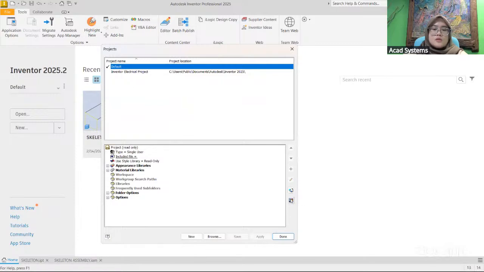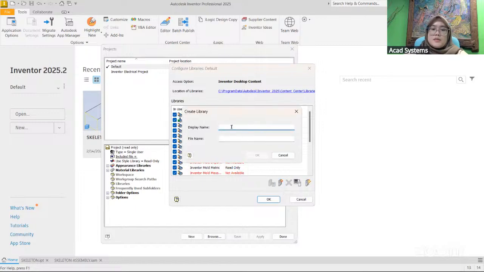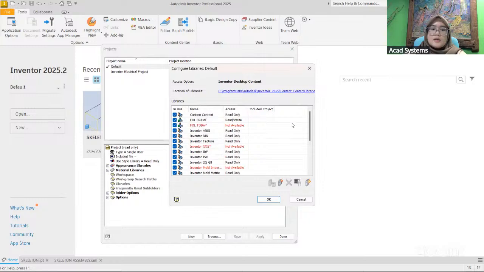Okay, now just go to configure content center libraries. Okay, just click, and then at this point you just click create your own library. So I just create my own library. So I'm gonna give the title FOL frame. All right, okay, and then just click OK.